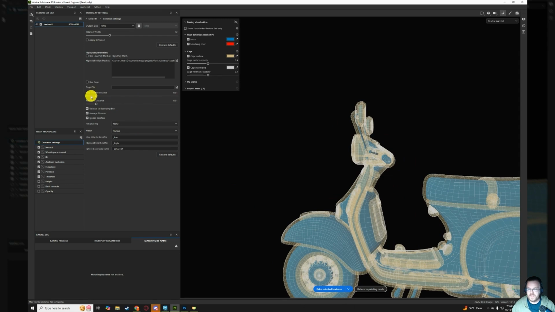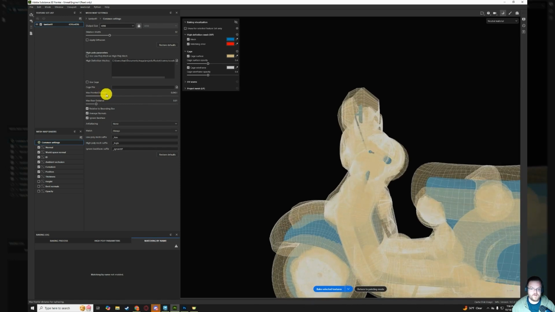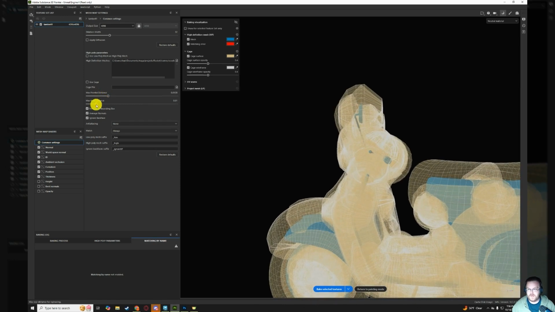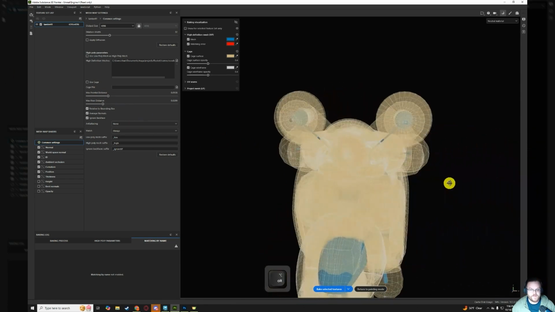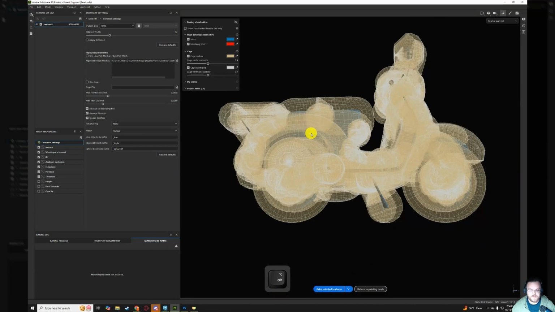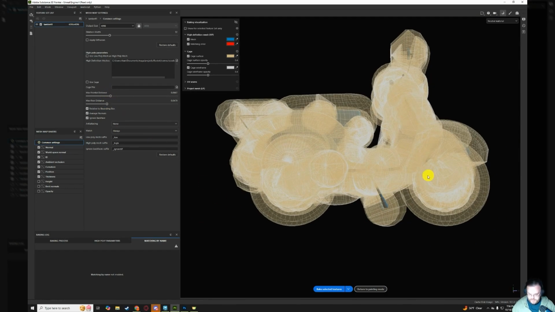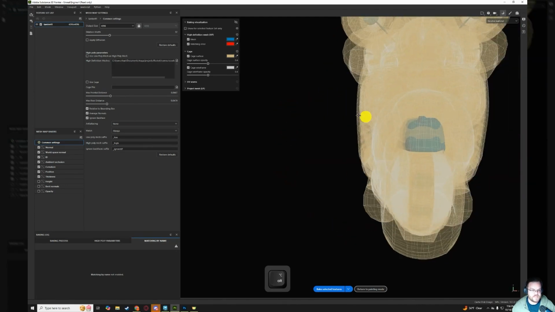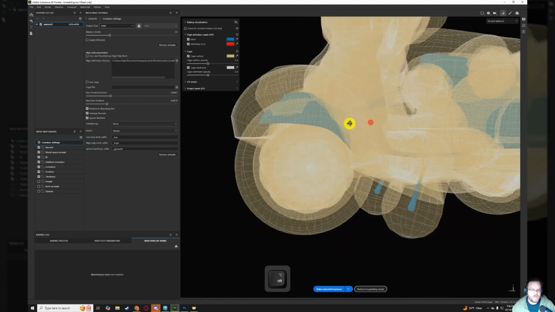So we can affect that with our max frontal distance and max rear distance. If I increase this, it will increase the distance at which the front and rear rays are projected from the low poly mesh. You won't really see much for the rear distance with this model because there's nothing really interior to it, but let's just go ahead and increase both a good amount, because we want to make sure that everything this cage is projecting around will actually reflect into the normal maps. So we want to make sure that we grabbed everything.